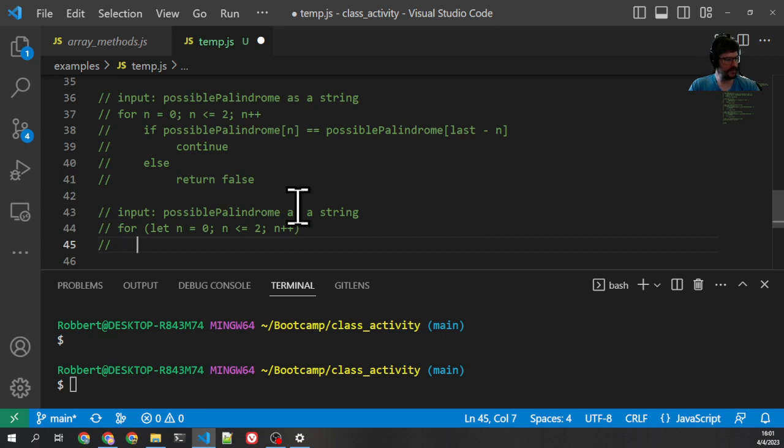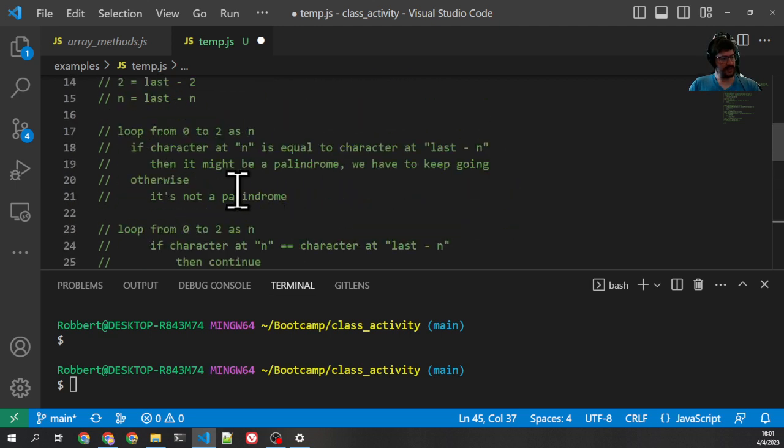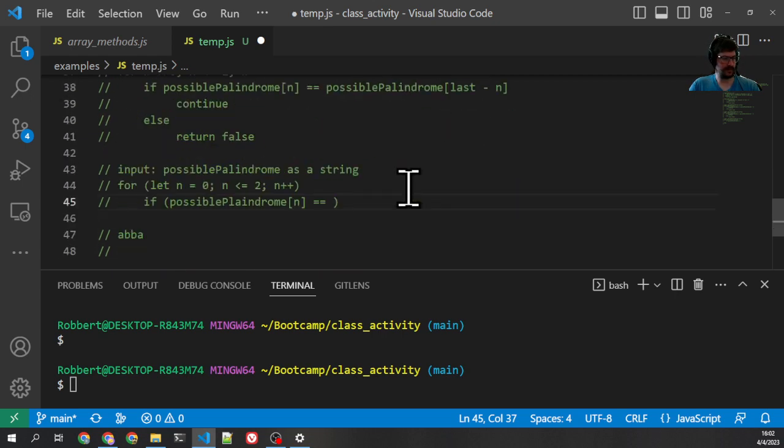And I'm going to do the same thing for my if statement. So if parenthesis, because in if statements in JavaScript we need to have parenthesis, possible palindrome character n, so we're still getting the nth character of possible palindrome. That has not changed. So the thing to bear in mind here, the algorithm, what I am still doing here is still this same algorithm here. These initial cases of what we're doing here have not changed. What has changed is how I'm representing them. So let's finish this up.